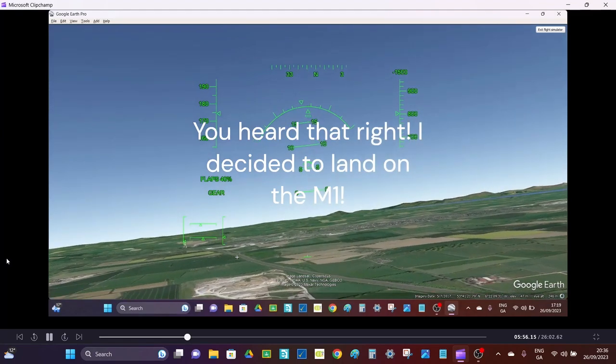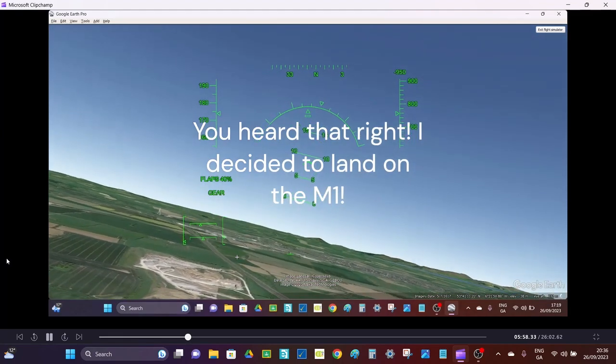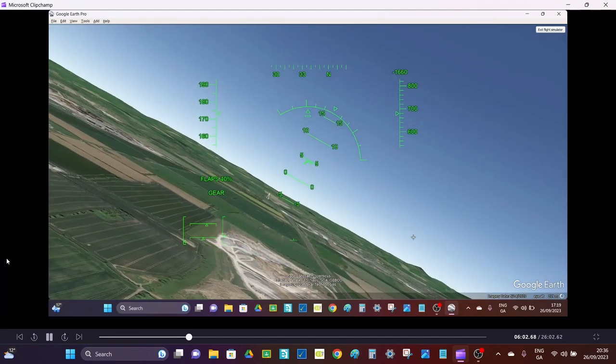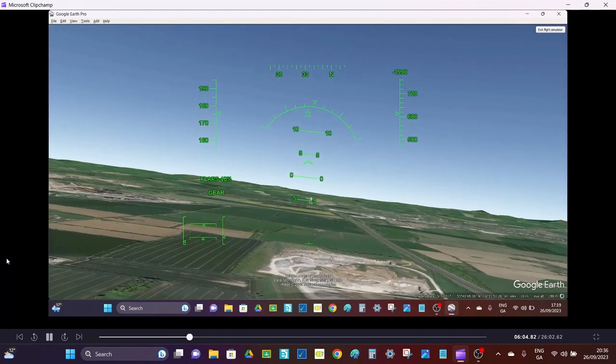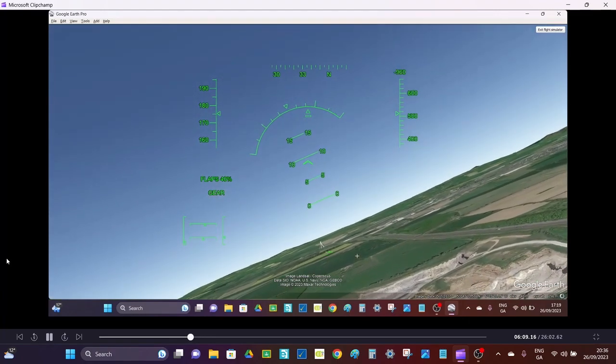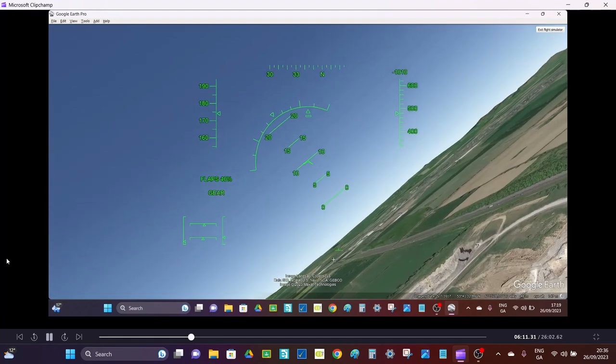I can't stretch the plane out to Belfast, because I don't think there's any engines on this plane. I don't know if there is, but Google Earth Flight Simulator is treating it like there is none. So let's just land on the M1.